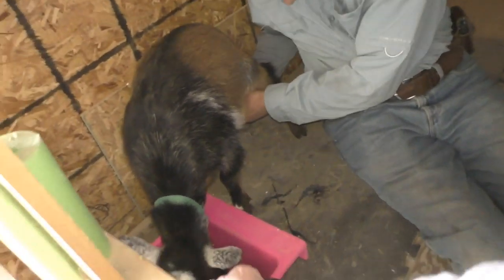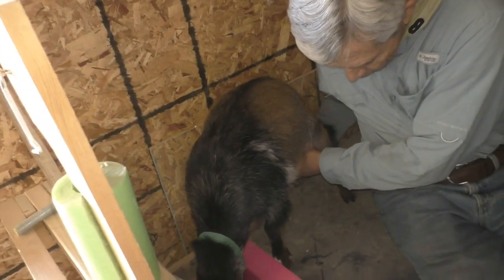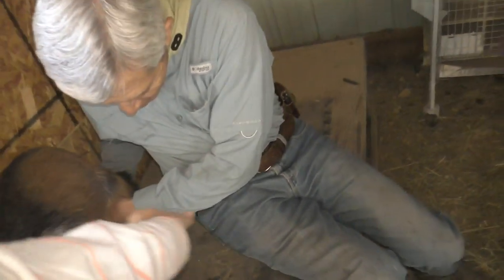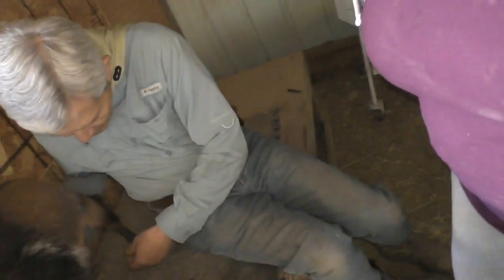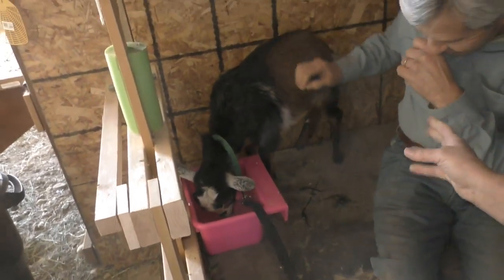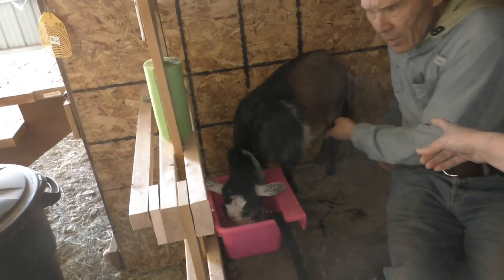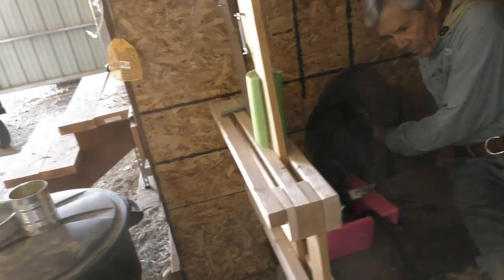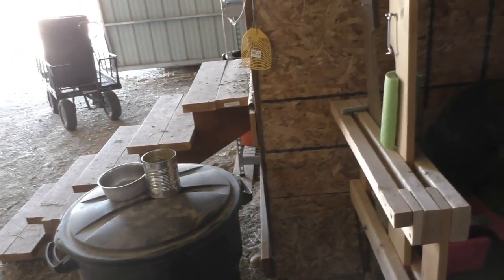Didn't give her too much, did we? No, I didn't put much in there. Okay. All right, this is Millie. Hey, Millie, you got her right this time, huh, sweetie? Yeah. But you noticed when you first started, she really hunched up, but now she's already loosening up because it's like, okay, nothing's going to happen. I'm just going to eat my grain.